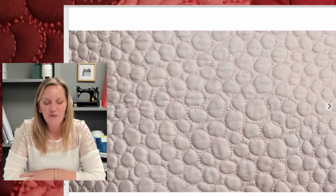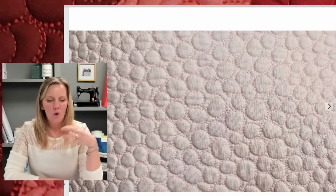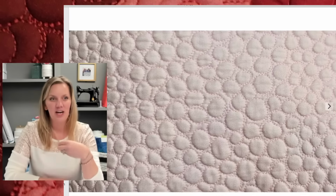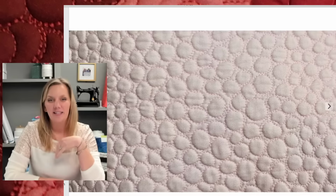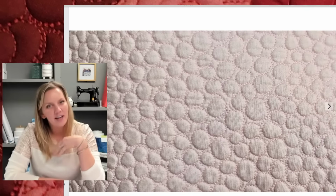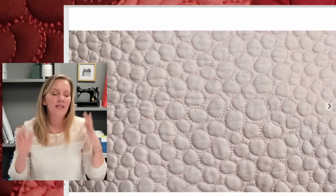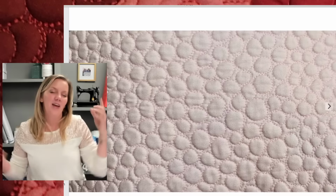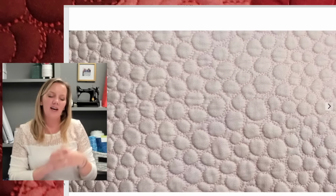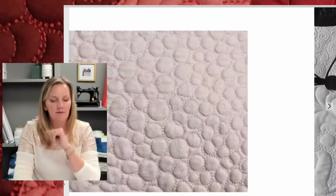So for those of you that asked about traveling with accuracy, and Nan asked that as well, how do you quilt the circle and quilt on top of it the next time and get it perfect each time? I don't know. I'll let you know when I get to that point. I don't think it's possible. I think we get close and we move on, and we know that the unquilted area is going to really pop out. And we know when we step back, it's all going to blend together. And we know that you're not going to point out your mistakes to other people, right? Right. So again, it's a great texture to fill in around other things or to create different variations.